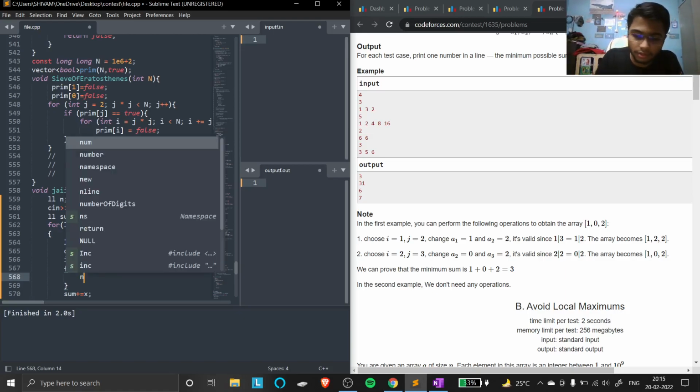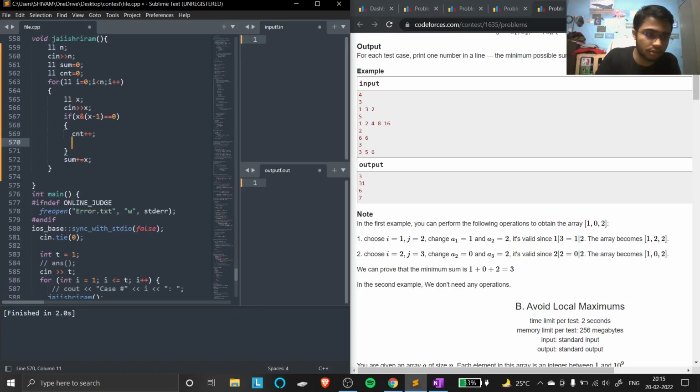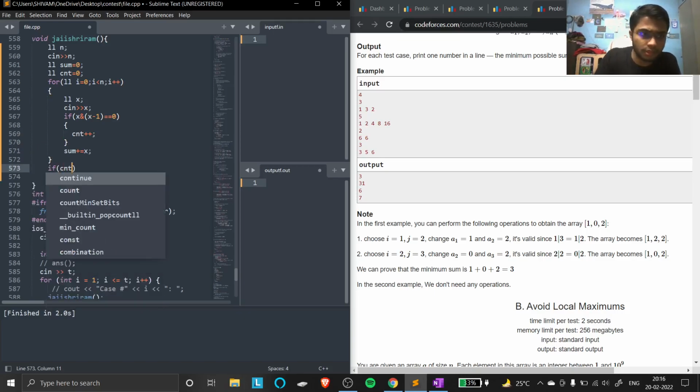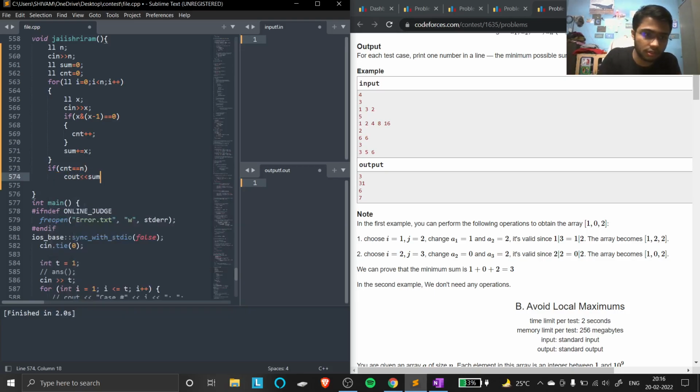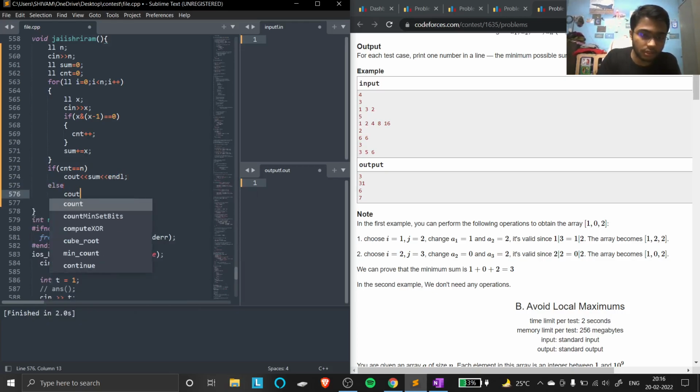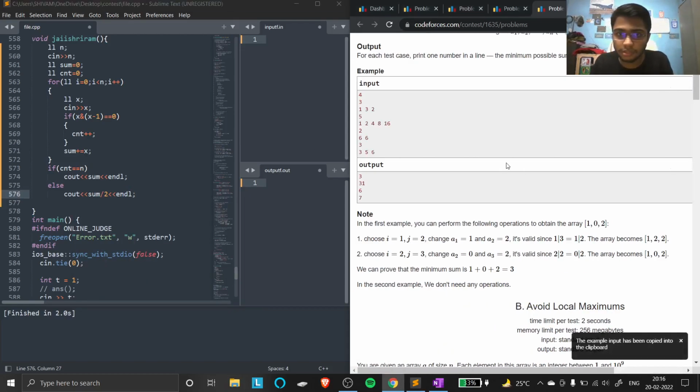So we enter our int cnt equal to 3, cnt plus plus, and after that, if cnt equal to n, then the answer is sum, else sum divided by 2. Let me check this.